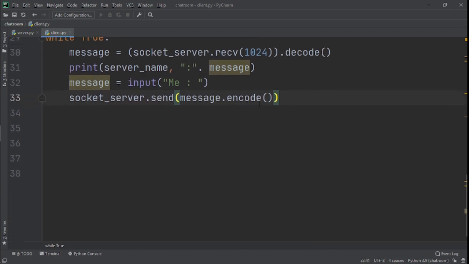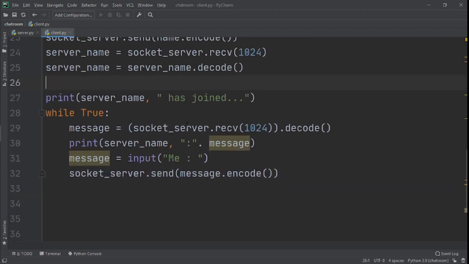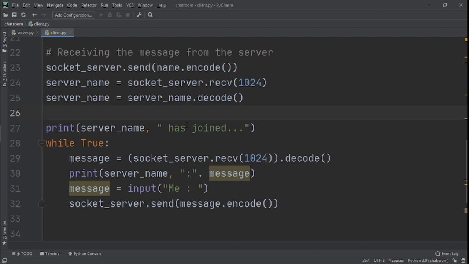So yeah, guys, this is basically it. But before we actually run it, let me just explain what happened here. To receive messages, the socket invokes the receive function to accept 1024 of data. This is stored in the message object and decoded using the decode function. And this message is then printed with the host name of the server and the message received. So hopefully you understand what we just did right here.